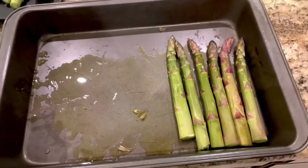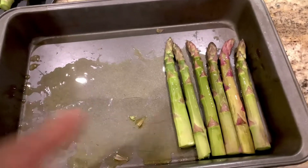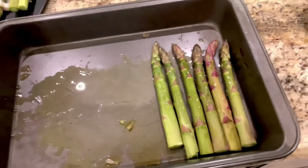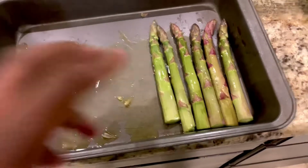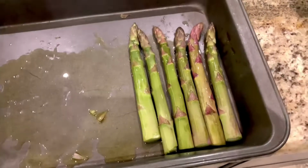If you've not had lemon pepper on asparagus and you like lemon pepper and you eat it on your chicken wings, let asparagus be the second thing you try it on. It's really, really good. If you love it, you can go heavy with it. If you don't love it, but you want the hint of it, just dress it, season it lightly and grill it or bake it, however you normally do your asparagus.